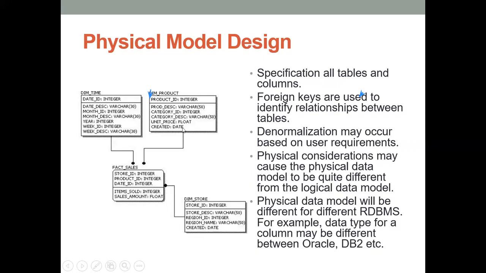See all the relationships, which table should be created first. It will be created automatically based on the primary key, foreign key relationship. We are not going to create it. If you are creating manually, first of all we have to create primary key tables, then only foreign key tables, right? If you try to create the foreign key table first, we will get an error, because the foreign key here cannot be created. But the Erwin tool will create them automatically based on that. Clear? So the data type, column names and everything are based on the database we'll be creating. This is called the physical data model.